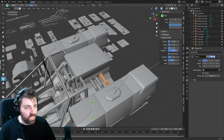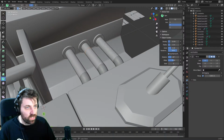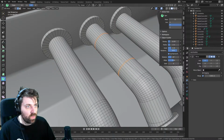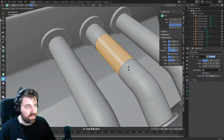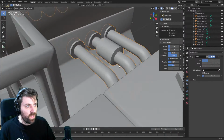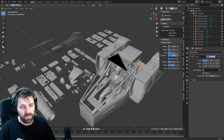We want to differentiate the pipes a little bit. So I'm going to put an edge loop, select these two edge loops, Control B to do a bevel. Let's select that, Alt S. And that's going to give us kind of one that has that. Beautiful.